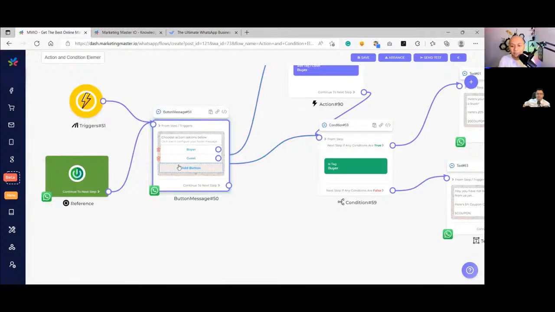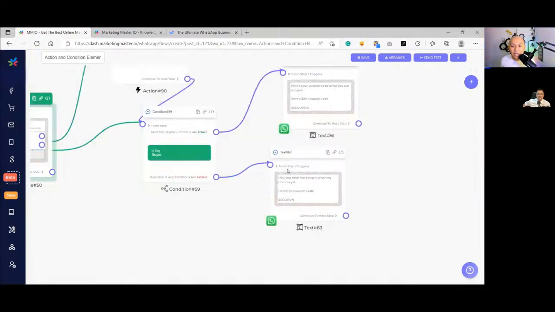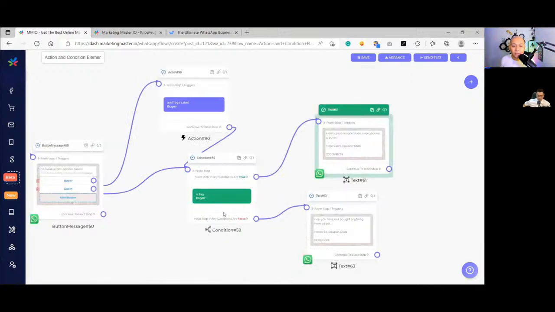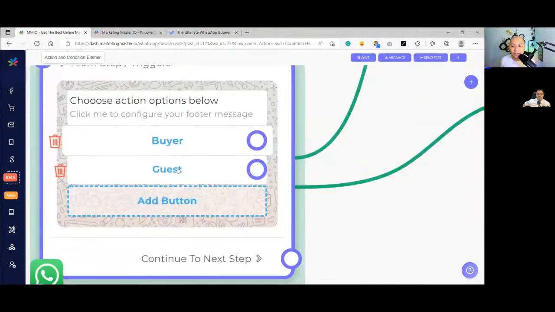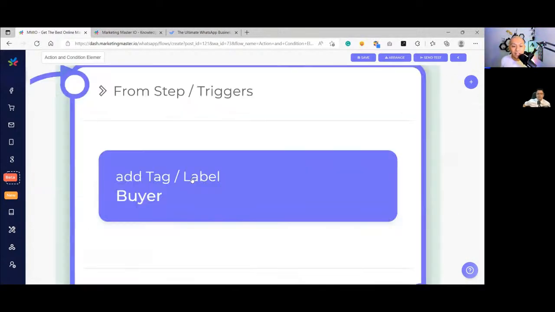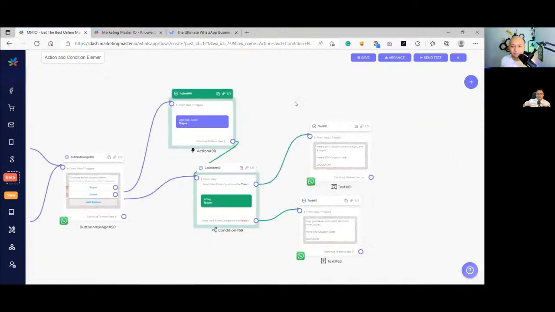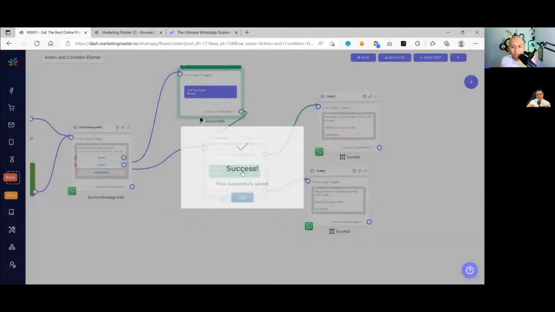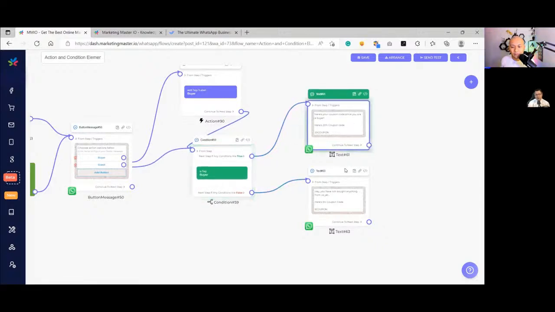during testing. So if you click the guest, it would check. I would still get this 20% coupon code, no matter what button I click here, because I am not removing anything. I'm only adding the tag. Yep. Understood. Because you need a third person or third mobile phone to do it, right?